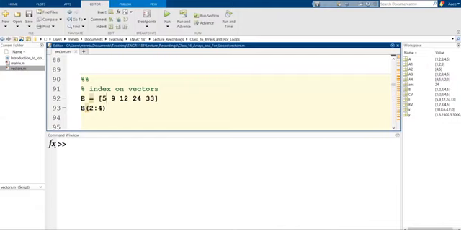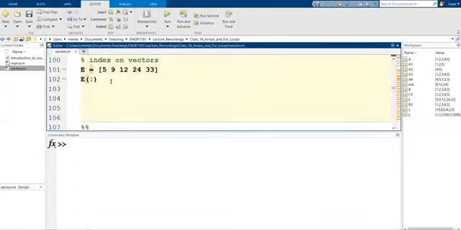Sometimes you only need to look for certain elements, and we'll do that in the homework. We can also call one element by itself. So let's run it and see if that's what we get. Yes, so that's the E, and you can see when you index 2 to 4, you get 9, 12, and 24, which is element 2, element 3, and element 4.